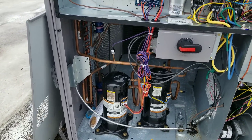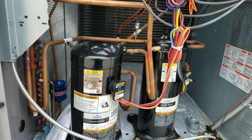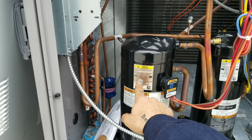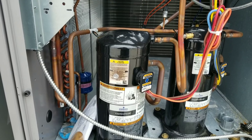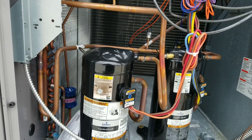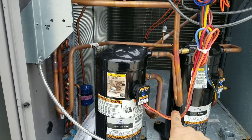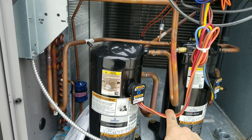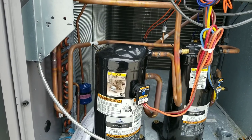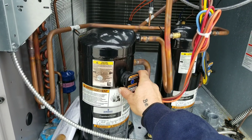The first thing I'm going to do — since I'm 90% sure the compressor is our issue — I pushed in the contactor with my screwdriver and it immediately tripped, and there's also a burn mark on there. I have power restored at the breaker downstairs and my disconnect is off. So I'm going to very carefully remove this Molex plug. You want to be careful when you do this because even on a newer unit one of these pins could be compromised and when I pull it off it could blow the entire charge.